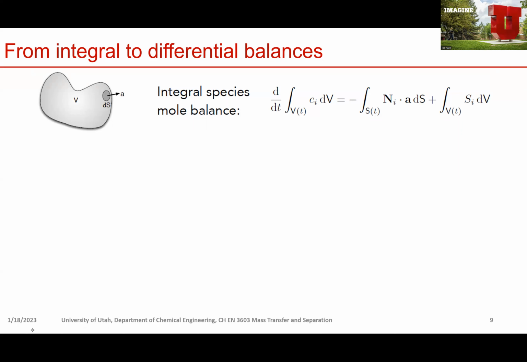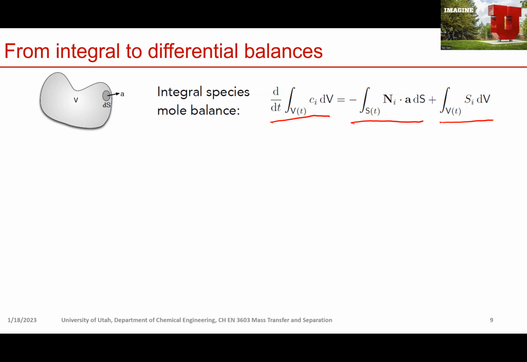So we just talked about the mole balance in the integral form, and we gave one example to discuss how we can use that equation to solve real problems. Now we're going to talk about another form of the mole balance equation, which is the differential form. So this is the integral form: accumulation equals net flow plus net generation.